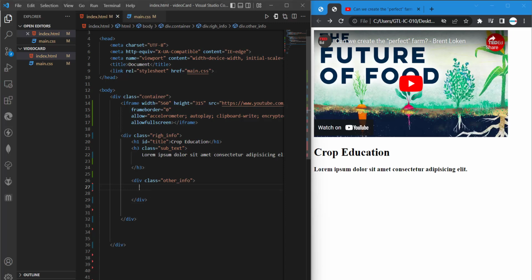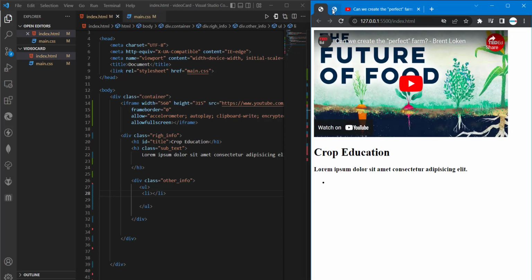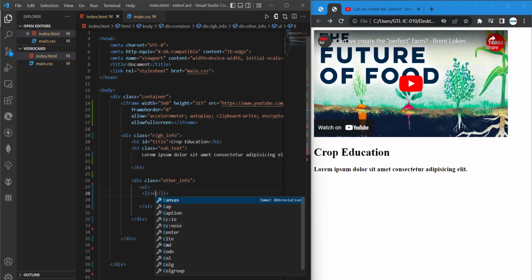I'm going to create an unordered list, so we'll do ul. Inside the ul we'll create our list items, li. I'm just going to pause and type everything.